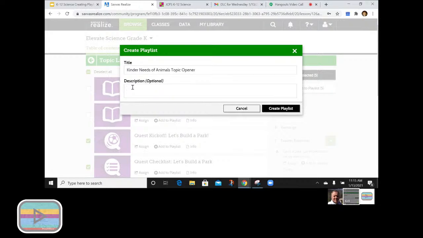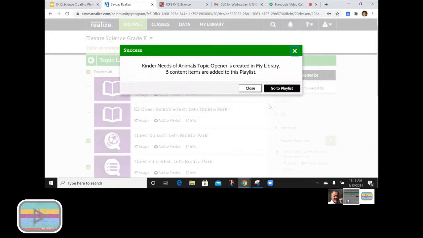So I think it's really important to name my playlist according to content so that I can go back and find it, because in science, sometimes we reorder the content. And I might write in here that it's the quest kickoff and the song. And so I'm now going to create my playlist, right?